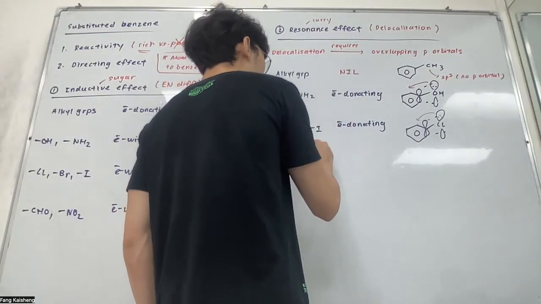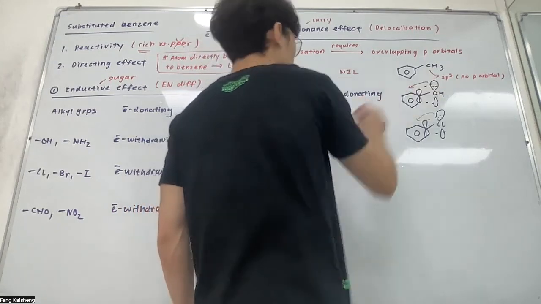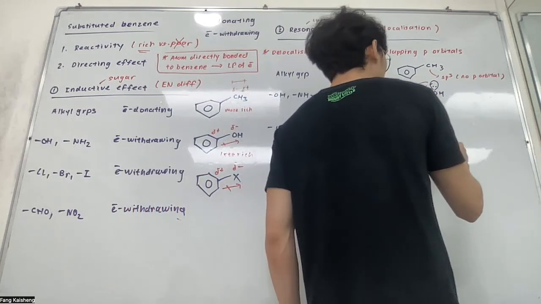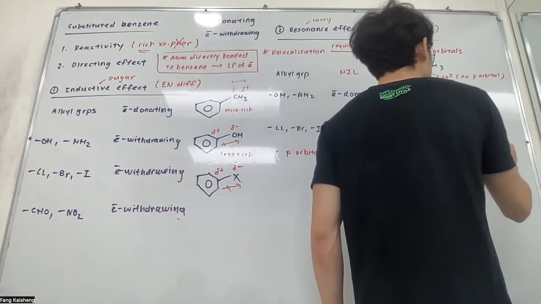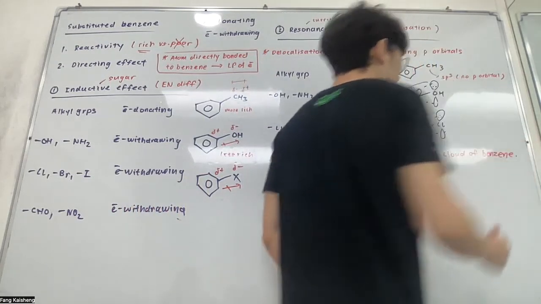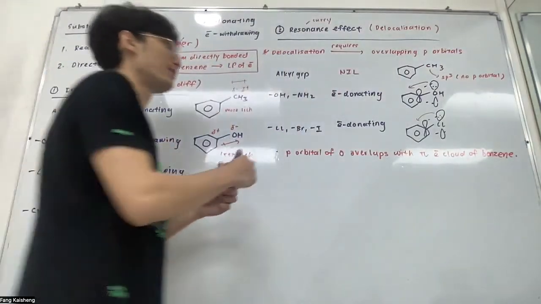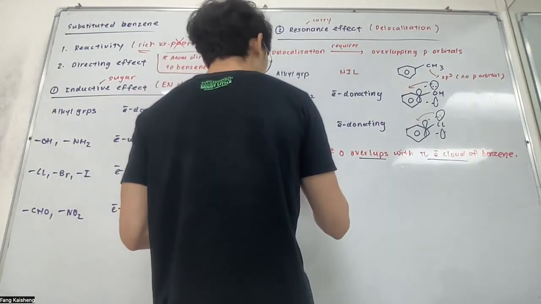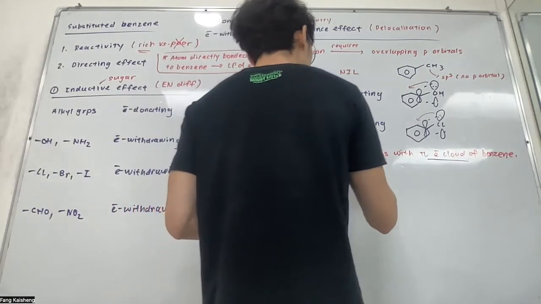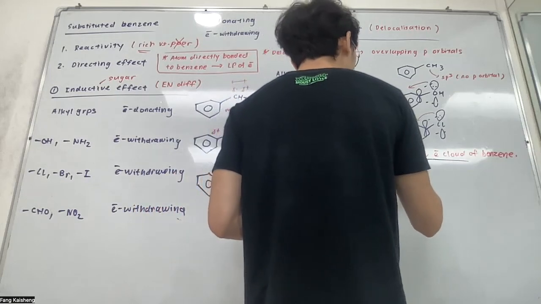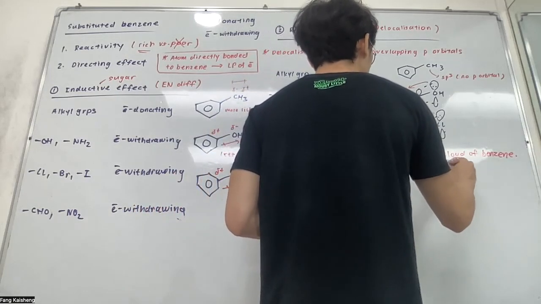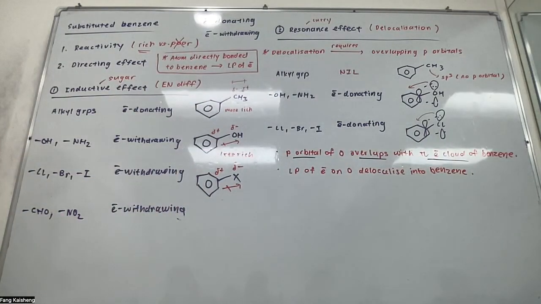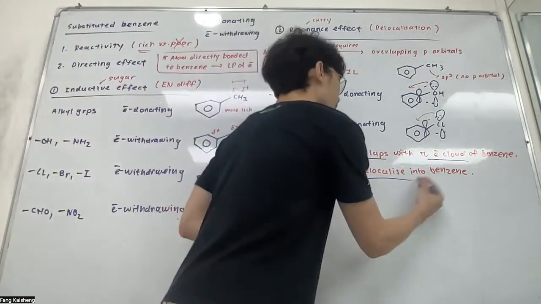First, the p orbital of oxygen overlaps with the pi electron cloud of benzene. Look at the words. I say that benzene is a pi electron cloud because that's already established. It just joins in the fun. And this allows the lone pair of electrons on oxygen to delocalize into benzene. So let's stick with these 2 points first. This delocalization leads to different effects we can talk about, but we stick to this first.